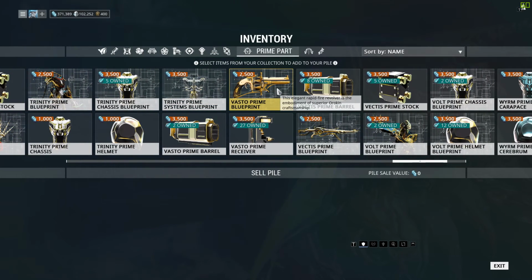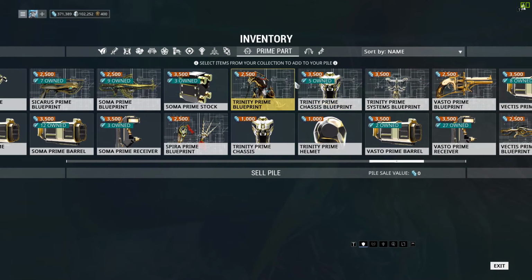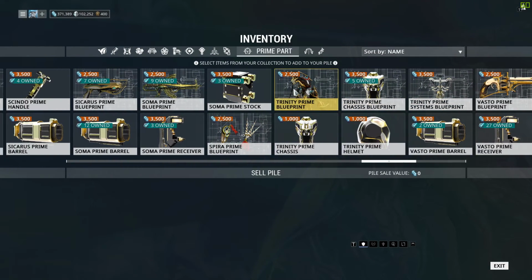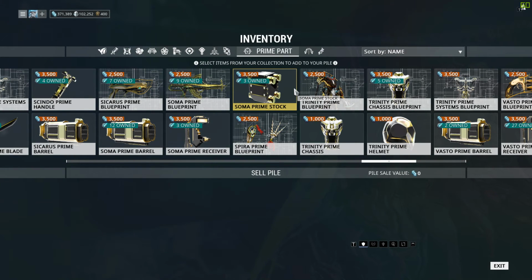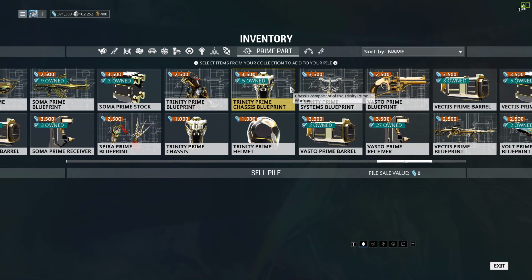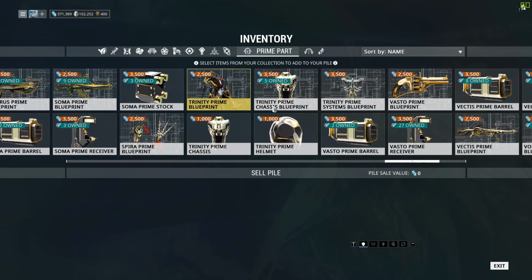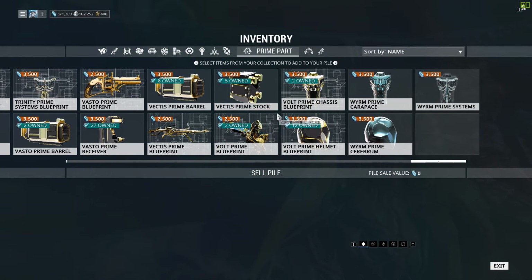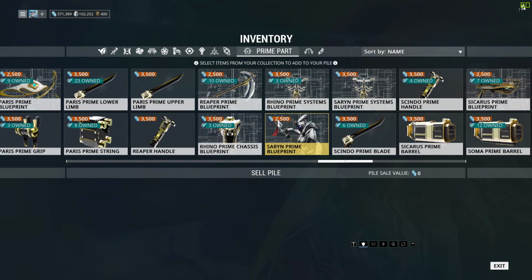Another couple of things that I guess I will mention on the side are, one, the Nova Prime system. For some reason, we've seen an increase in price on the Nova Prime system, going around 60 to 80 platinum, as well as the Ash Prime system, which is around 30 to 40 platinum. The Loki Prime system has pretty much dropped down to around 10 to 20 platinum. And the last one worth mentioning is the Victus Prime Receiver. That one's still going strong at around 40 platinum. Nothing else is really worth mentioning at this stage.